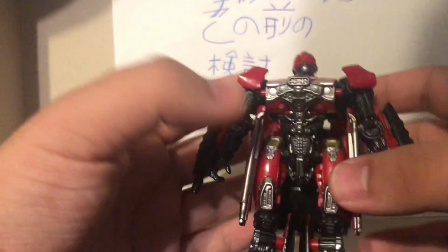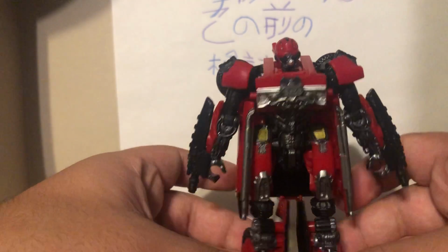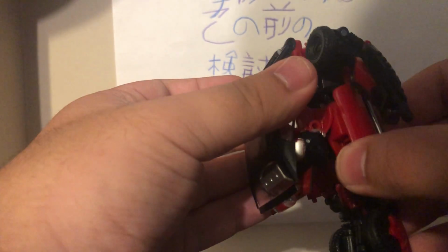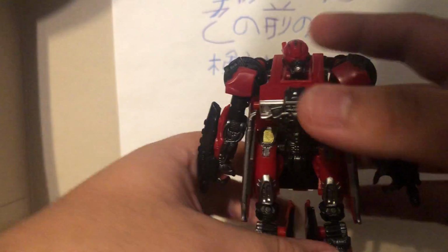But her arms were actually a main complaint. I don't actually have an issue with the arms. I just find it a minor annoyance. It's actually, you know what? Yeah, I'm actually dealing with that later. So yeah, now that I mentioned that, I actually realize the error of my ways.